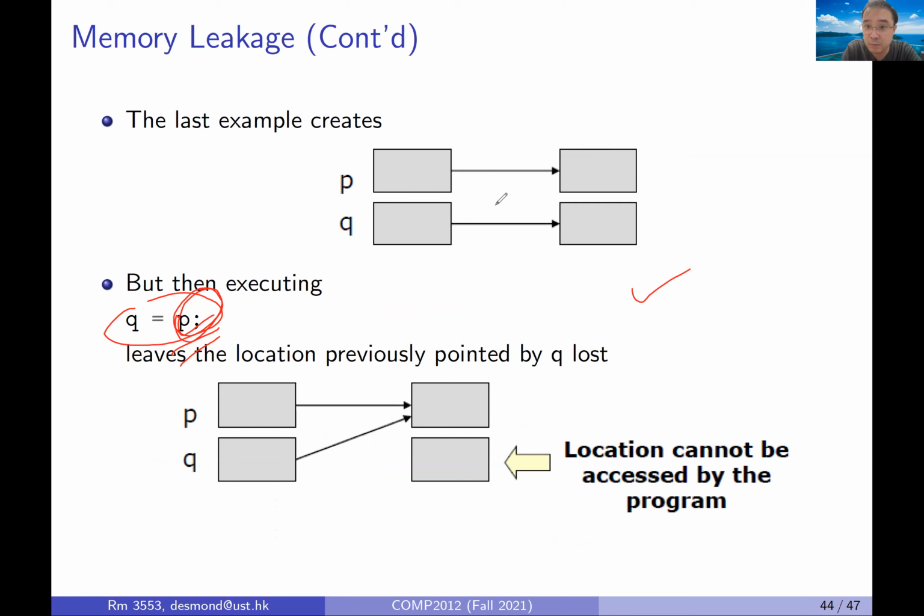That means I know your address, but now the second poor guy, GG, no one knows the address of the second poor guy. But remember, this guy is obtained using new, right? But now no one knows the address of this guy. Do you get a chance to return it back using delete? No, this is what we mean by memory leak.